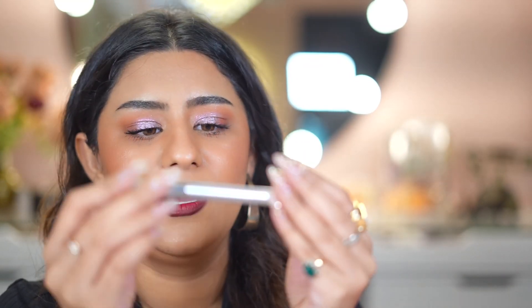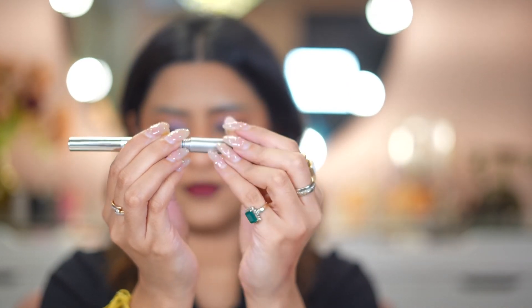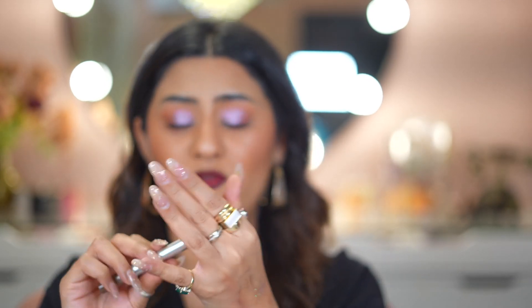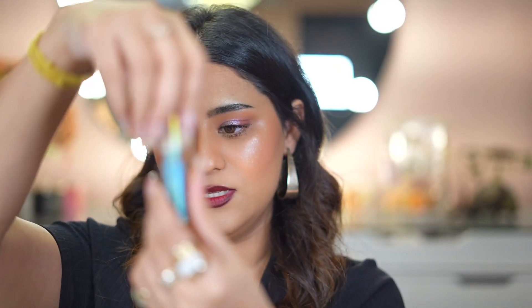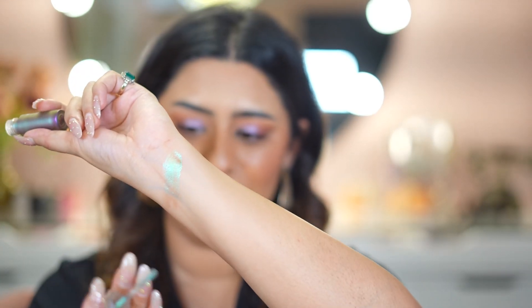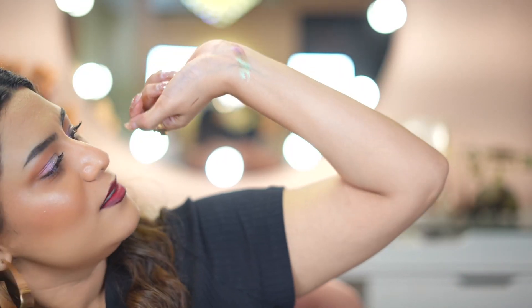Next is the Fill Me In Two-in-One Eyebrow Pencil and Cream. You twist it to get a tint, and the other side has a triangular thicker pencil — I usually prefer thin tip but I'm curious to try it. Then I got the Chroma Zone Liquid Eyeshadow to match the eyeshadow palette. Shade number one is a metallic green — I'm not a huge fan of green but it's a nice color with a blue reflex.